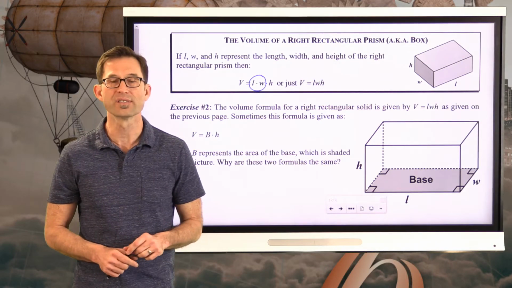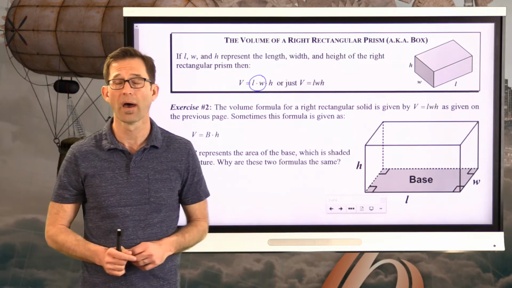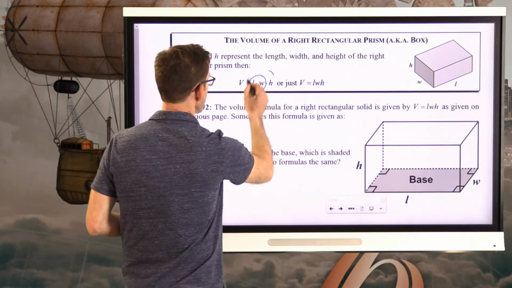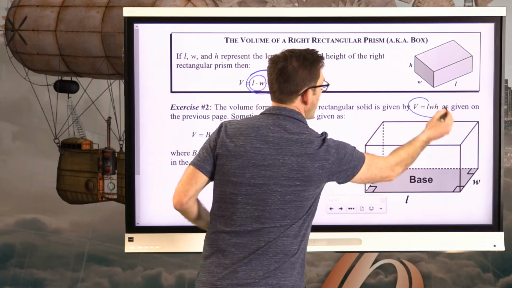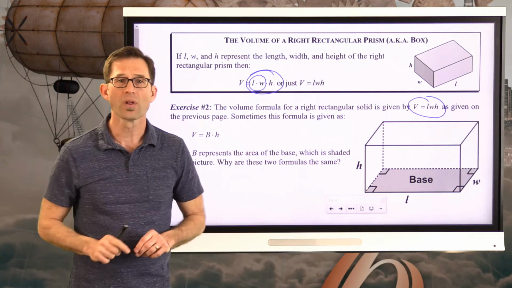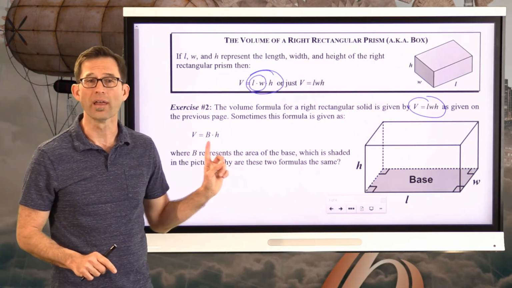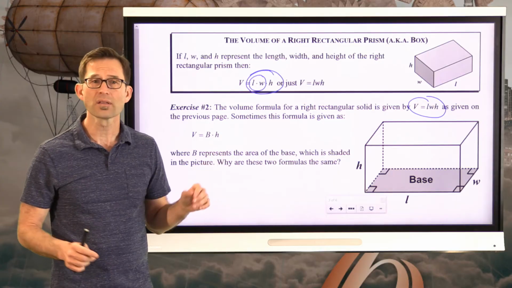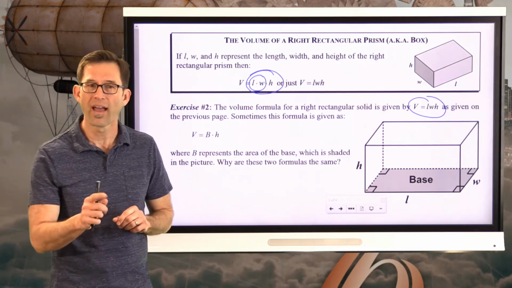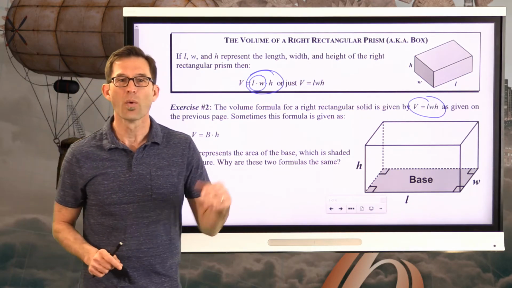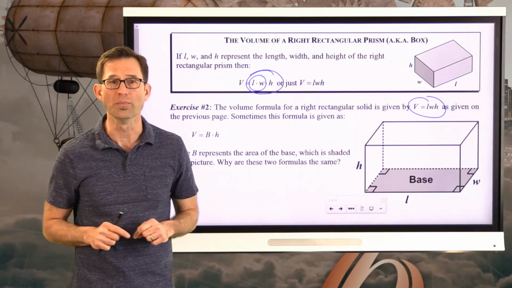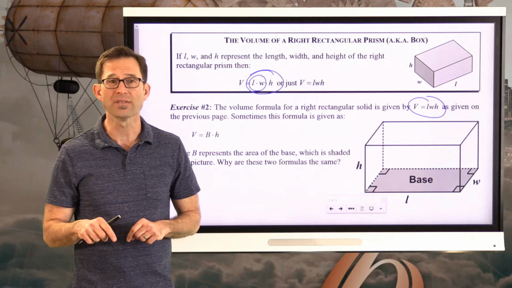Well, we took a look at this in the last exercise, but let's talk about it now. Very often you will think about the formula for the volume of a right rectangular solid as length times width times height, and that's great. But sometimes you'll be given the formula in this form, which basically says, calculate the area of the base and then multiply it by the height. And keep in mind, that's what we did in the last exercise. When we did 5 times 8 and got 40, that did represent the number of cubes sitting right on the base.